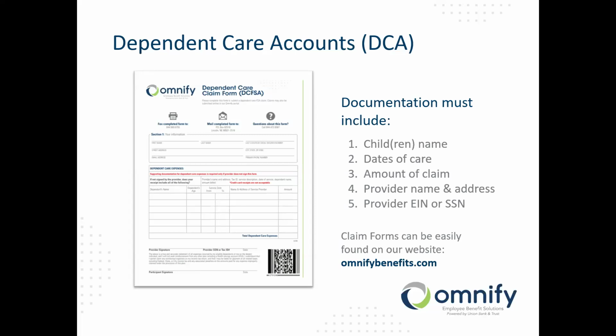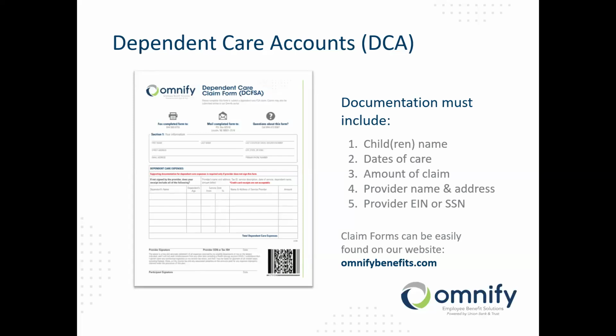If you use a larger daycare provider, they will likely provide a receipt or statement with all of this information. However, if you have a nanny or if you use a small in home daycare, you might not receive a receipt with all the necessary details. Same thing goes where if you pay your provider using Venmo or Cash App or something along those lines, you're most likely not going to get a detailed receipt, which is what the IRS requires.